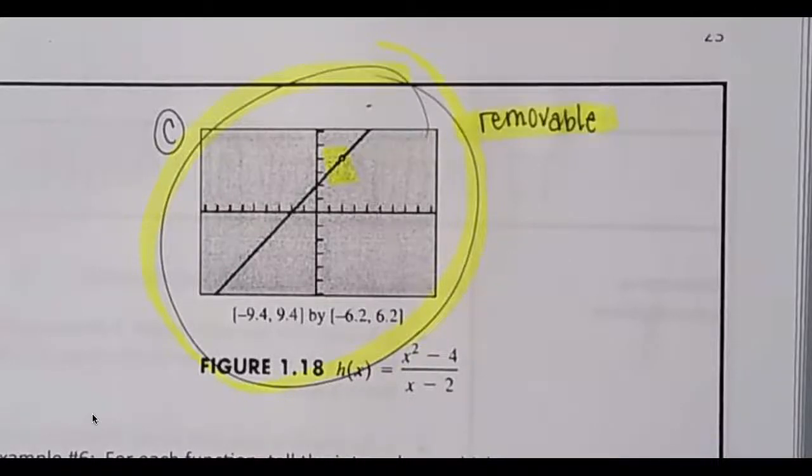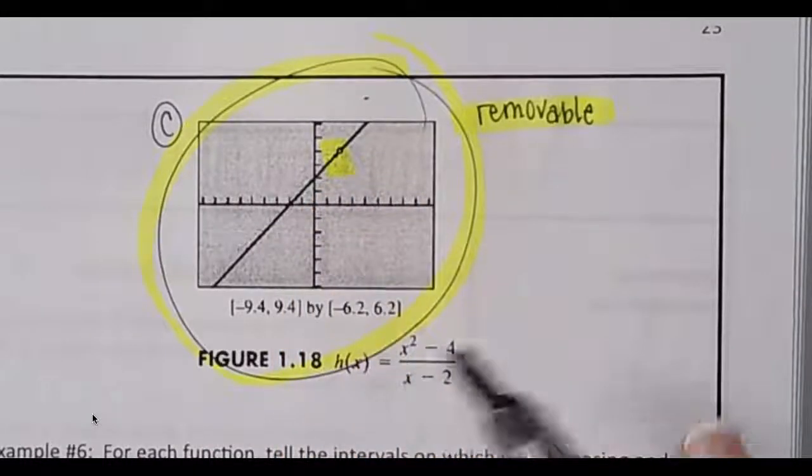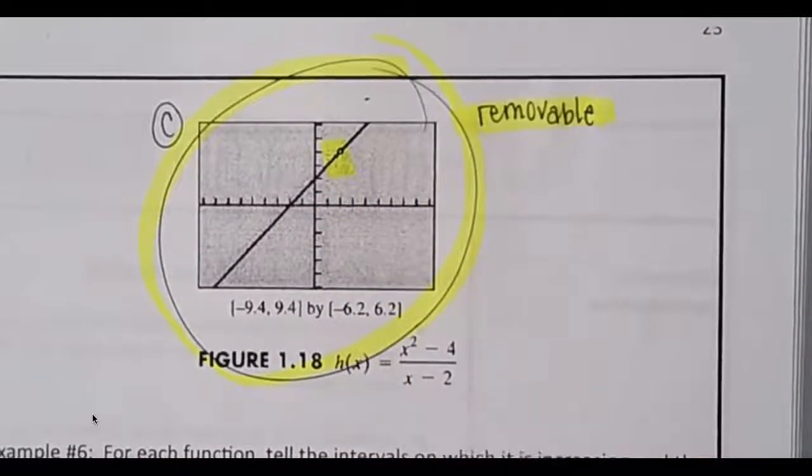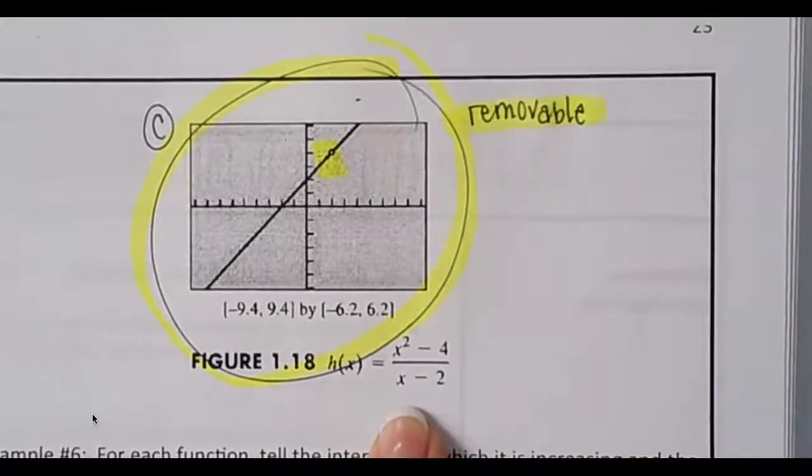Now, another way you could determine, let's say that you couldn't tell there was a hole there. If you look at the equation, if you plug in 2, what do you get in the denominator? 0. So you know it's discontinuous at 2 because you can't have a 0 in the denominator. Does that make sense? So either from the graph or from the equation, you can figure out it's discontinuous there. Removable discontinuities are the hardest to find graphically because on your calculator, it won't give you a circle. It'll just give you a tiny break.